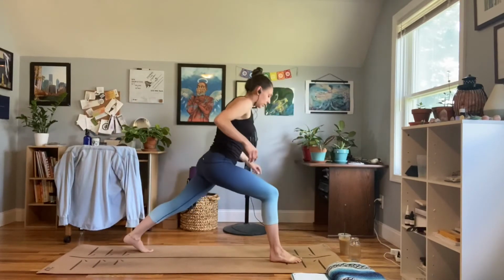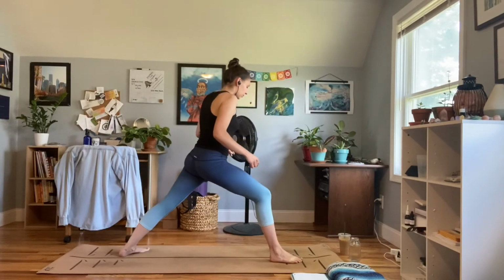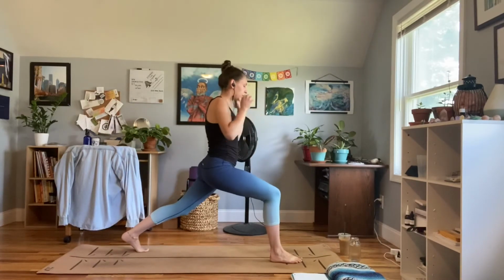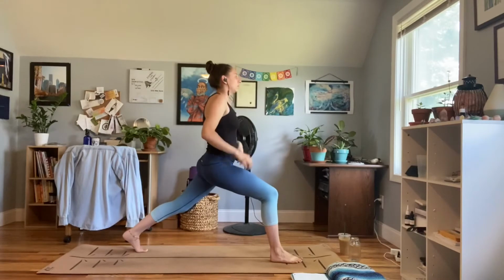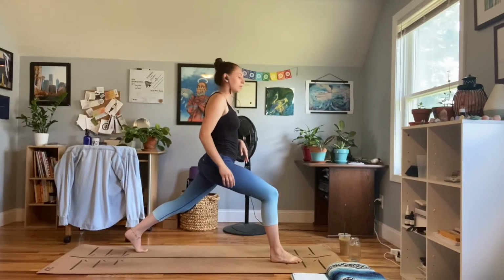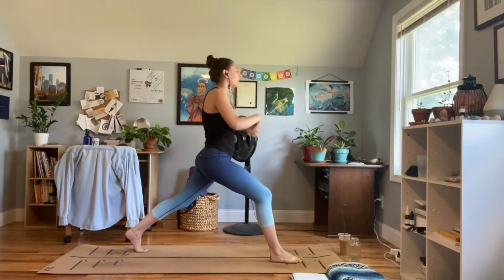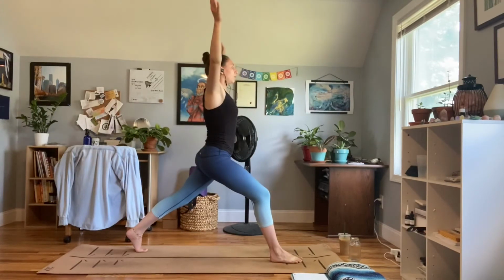If you'd like at this point in time, you can rotate that left foot so it finds the earth, or you can keep that left heel lifted however you like to do your warrior 1s. Either way, hips are nice and square toward the front of the mat. We'll inhale, sweep the arms up, out and around, biceps come next to the ears.